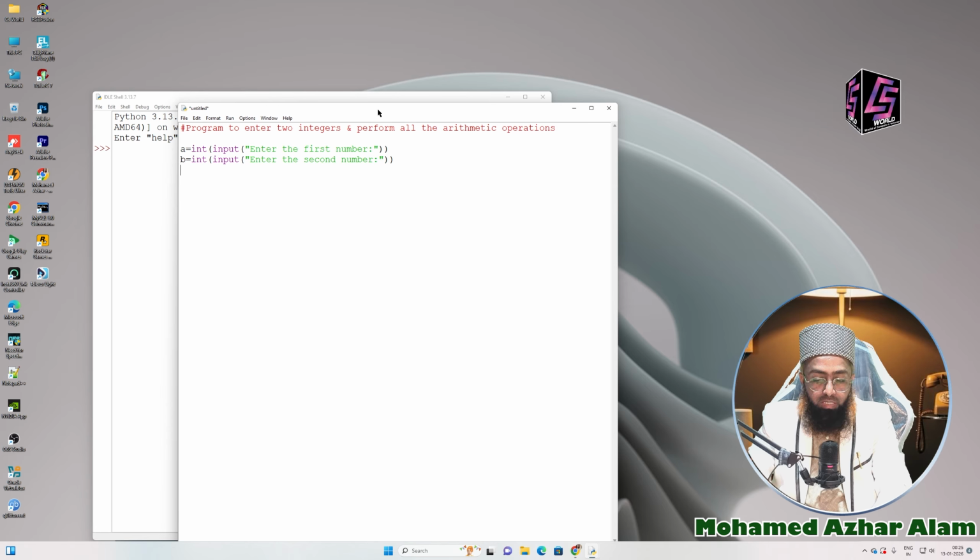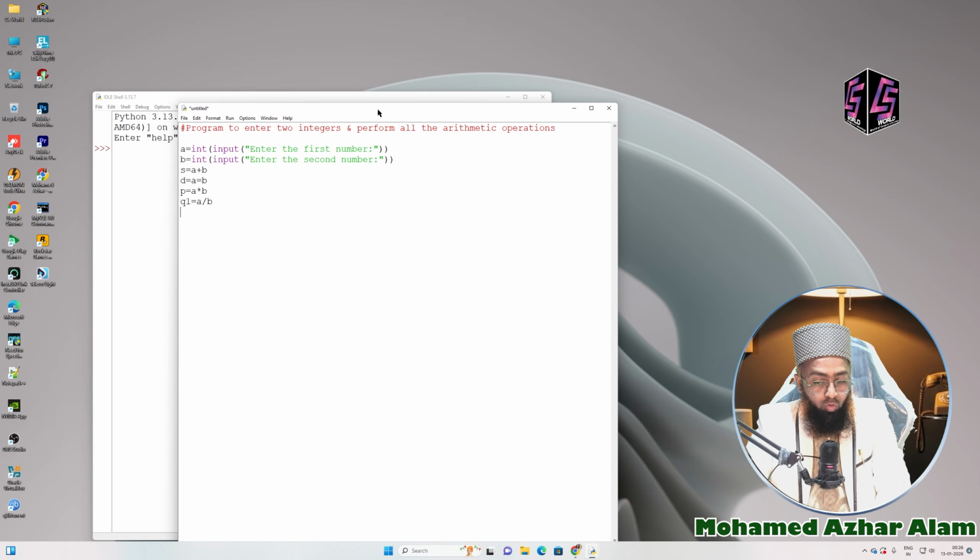Now start the arithmetic operations. That is, s equal to a plus b, that is addition, the sum. Then difference, d equal to a minus b. After that, product equals a, in the place of into we will use star, a star b. Then q1, it means quotient 1, equals a slash b.